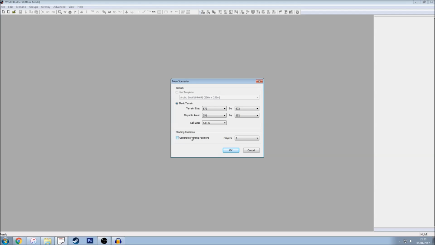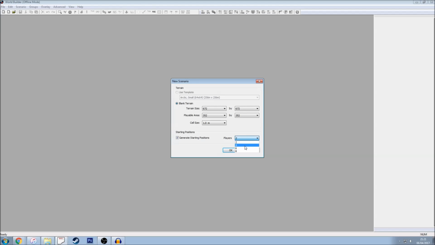Because what this does, by clicking Generate Starting Positions, is spawns all of the assets you need to save your map instantly. With this in mind, it provides the territory flag for HQ areas, it provides the HQ markers themselves, and it provides map entry points. All those three assets can be found and can be placed yourself if you don't want to check that option. But in all honesty, you're saving yourself maybe 5 or 10 minutes, maybe even longer than that if you don't know where to look.